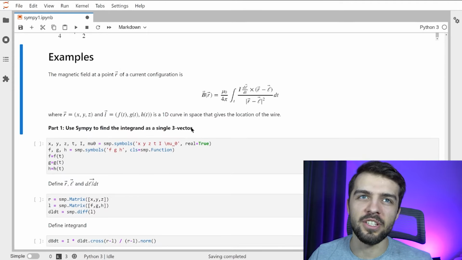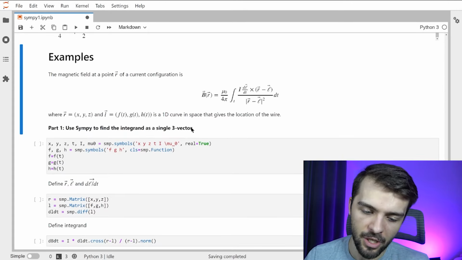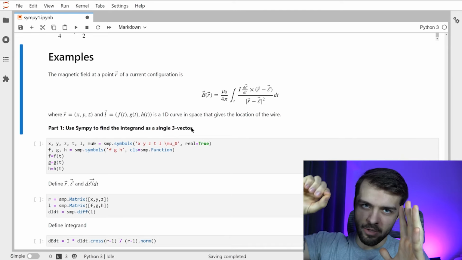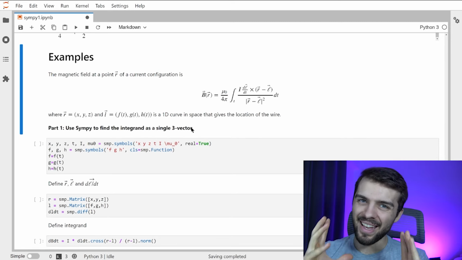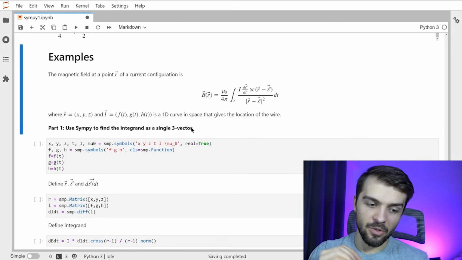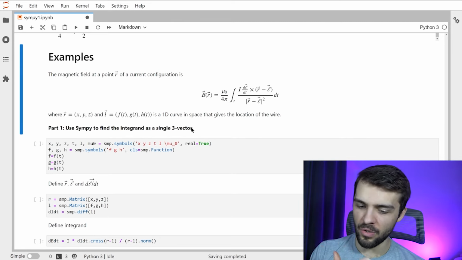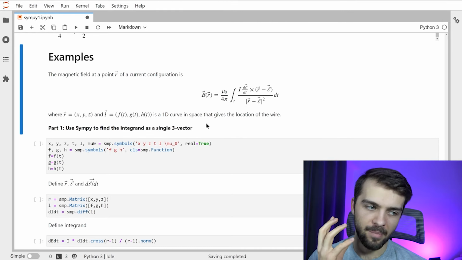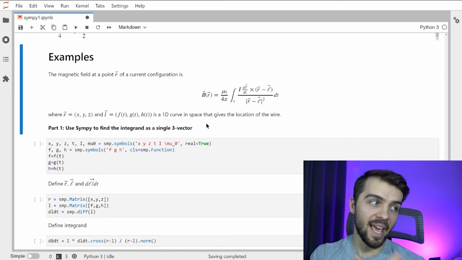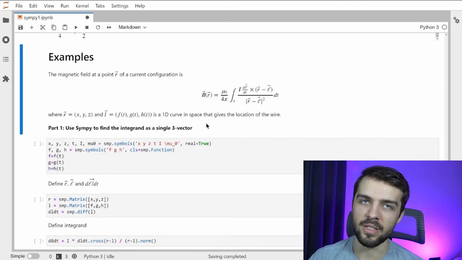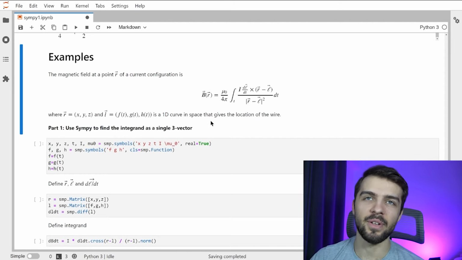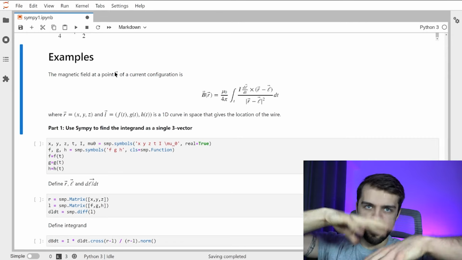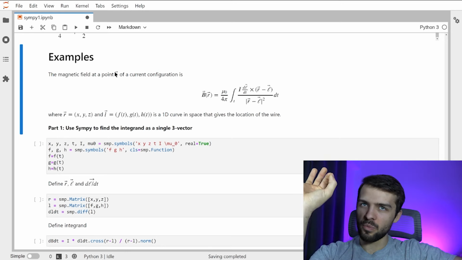So this is an interesting example. I actually have a video on my channel for a complicated wire, like a general wire in space. What's the magnetic field of that wire? And using what we've done above, I'm going to show a basic example of a case where you can find the integral analytically. Of course, if you can't find it analytically, you have to do some numeric stuff, which is what I do in that video. There's a link to that video above. And so the magnetic field at a point in space r, so you have some complicated wire, and you're at a point x, y, z.